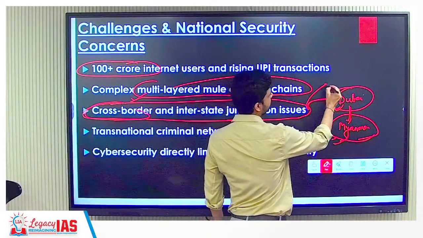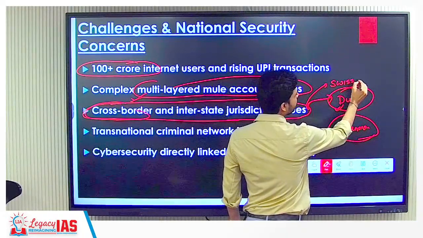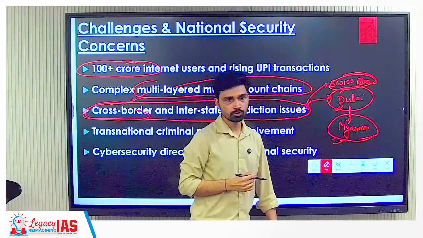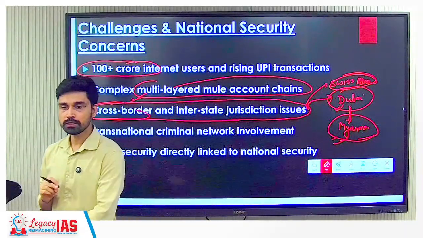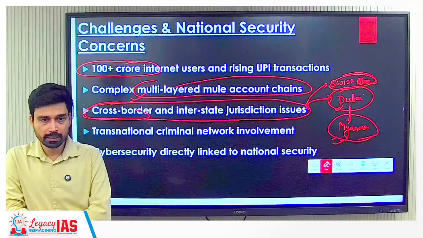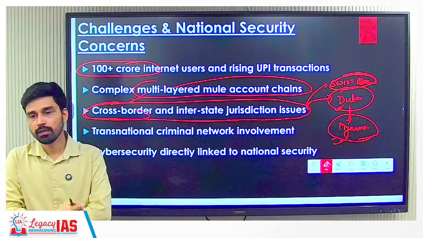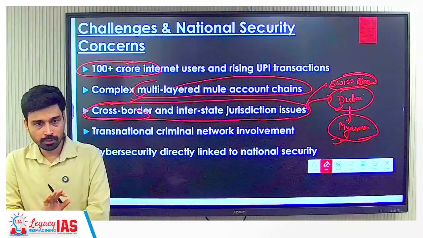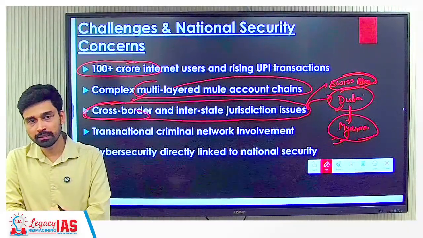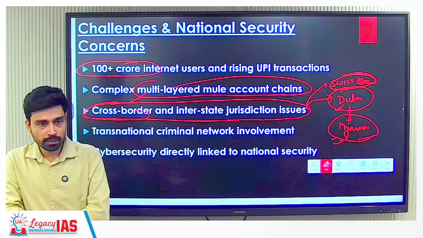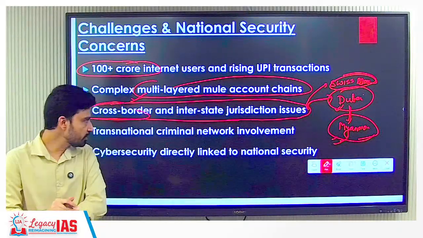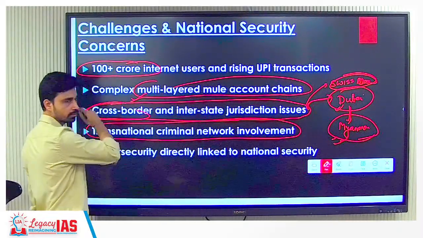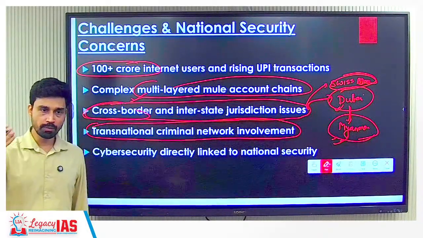Or like Swiss bank, right? Most of the time, when you talk about black money, which bank comes into the news? Swiss bank. Why does Swiss bank come into the news? Because they follow a strict code of confidentiality. If you have an account in a Swiss bank, whatever transactions you do there, they will not share with the government of India no matter what. So once you have deposited money in a Swiss bank, the government cannot prove that it is your money because it will not have any information. So that is also creating challenges here. A transnational criminal network is involved. Transnational means Dubai, Singapore, Bahamas.